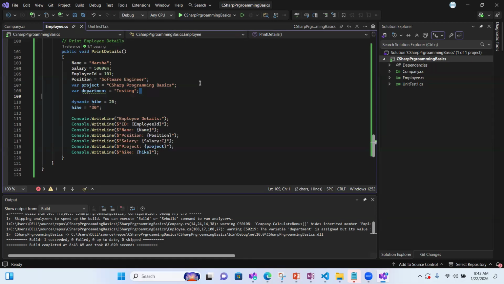So today we discussed the major important things from the interview aspect: what is method overloading, method overriding, and the difference between the var keyword and the dynamic keyword. If you use the var keyword, the data type would be decided by the compiler. If you use the dynamic keyword, the data type would be decided at runtime. When you are executing, only at that time will it be decided. That is compile time and runtime.